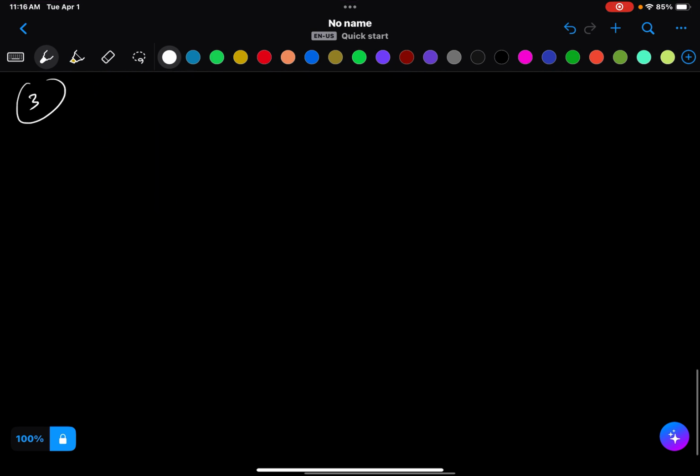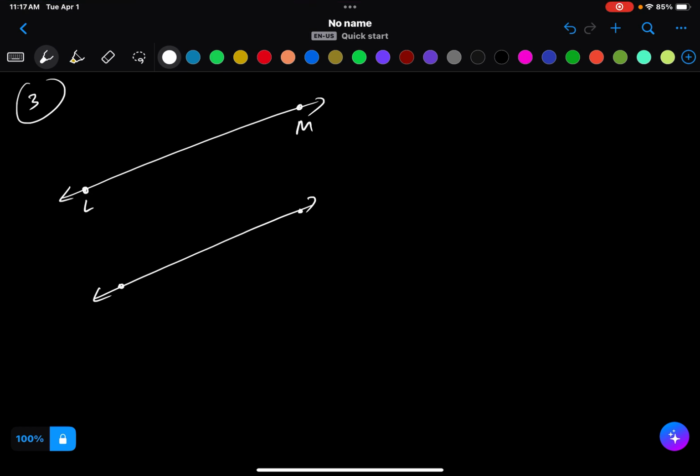So number 3 says you have a situation here where, again, I'll quickly draw it out. You have two lines here, L and M, and N and Q, which are going to be parallel, and they're being cut through by a third line. They did not label a third line, but it doesn't matter. We don't need that. So 1, 2, 3, 4 are the angles that are formed. 5, 6, 8, 7. Here I got them on different sides. Doesn't matter. Those are the 8 angles.